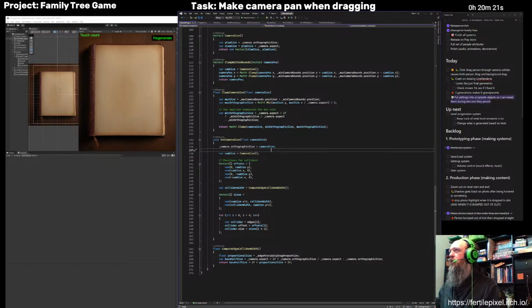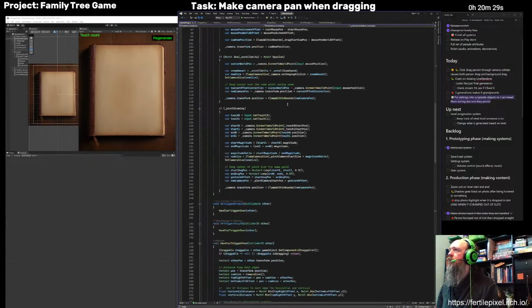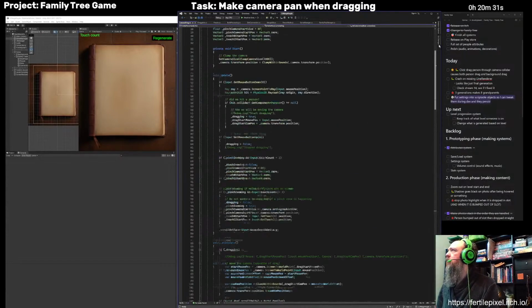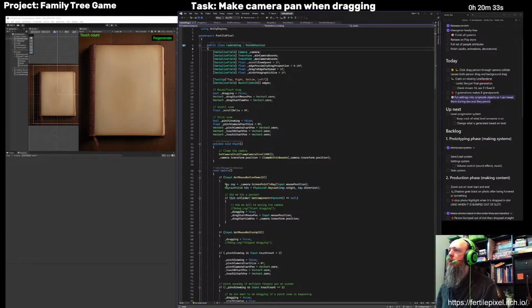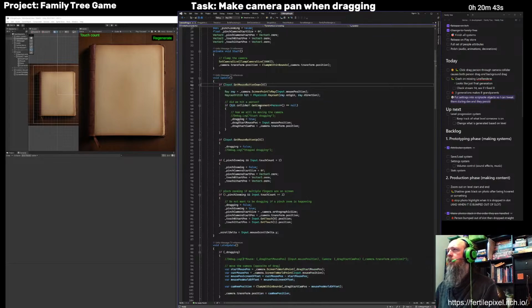All right, so camera drag. When do we start dragging the camera? Can I collapse all these methods? So here in update, I'm doing get mouse button down. It's casting a ray.